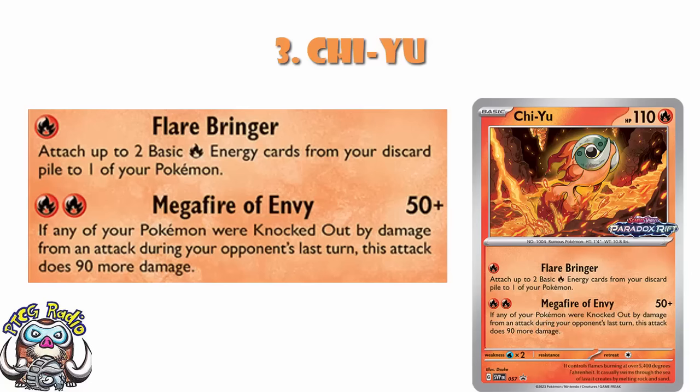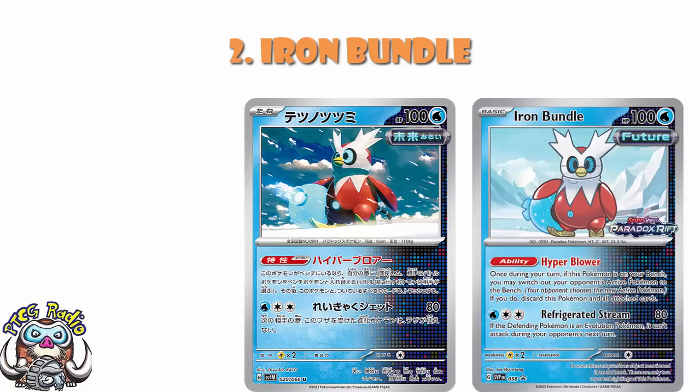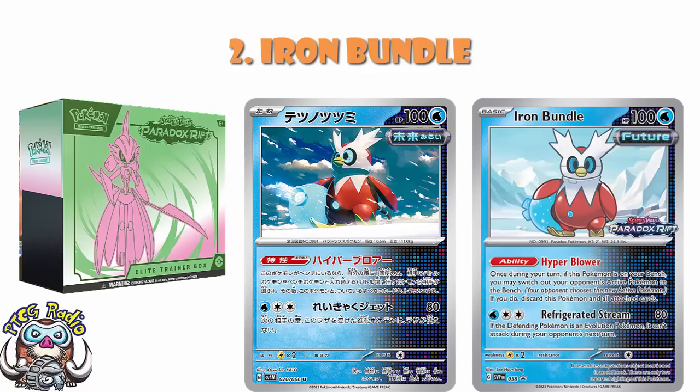Now, in at number 2, we've got Iron Bundle, and I think Iron Bundle could be great. As a side note, we know that Iron Bundle is getting an illustration rare, and we know that it is going to be in the Elite Trainer box, the future one, but unfortunately that one has not been officially revealed yet, so we can't say any more about it, which is very sad, ladies and gentlemen. But hey-ho, what can you do? But this card is pretty great, and this artwork is pretty nice too.